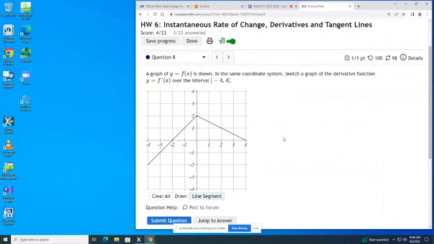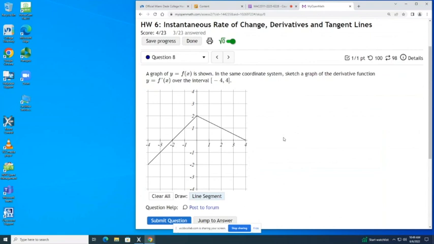Let's see this one here. How would you do something like this? So they give you the graph of the function, and then your job is to sketch the graph of the derivative. Remember, the derivative of this is another function. Okay? So it has a picture. Let's sketch the graph here from -4 to 4. You should realize that 0 here is an important point because to the left of 0, at any other point, the function has the same slope, right?